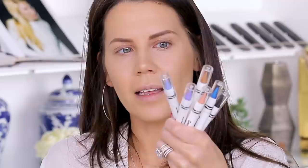That's so cute. It is cute, right? Yeah, I agree. And I like a good shadow stick. I think it's really easy on your more on-the-go days to just smudge in something on the lash line. It can look really cute, really quick. And I think there's a lot of versatility here. So we are going to swatch and play with all of these colors here. And I'm also going to test out the Crayola mascara.